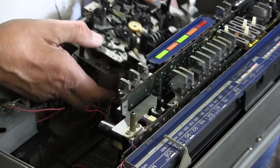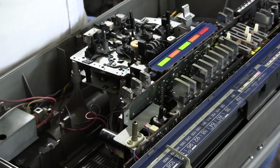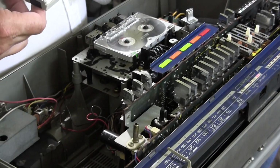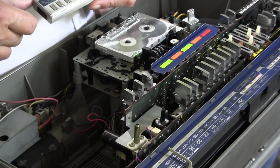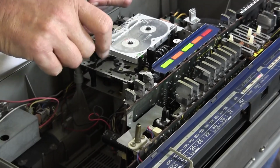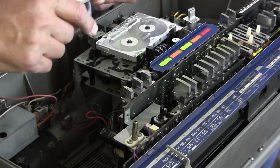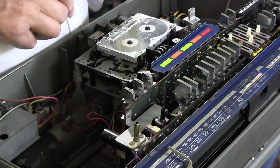Otherwise it works fine. So let's see here. If I take my tape once more and put it in here, you can see that, right? Okay. If I hit play, I don't really want to hit play because, let's see here. So there it is, rolling along, but it's not taking up anything. Okay, so the tape is not coming across, although you would think that it would. Wait, let me hit stop.